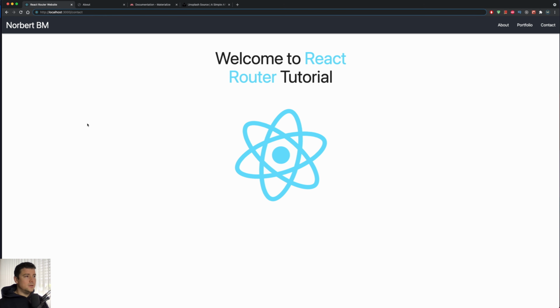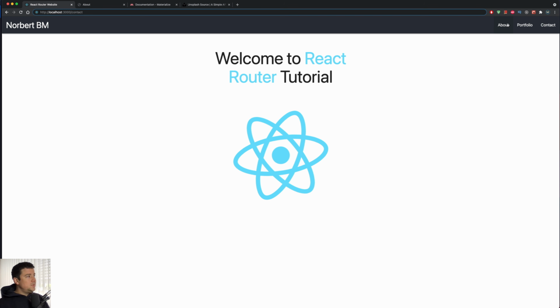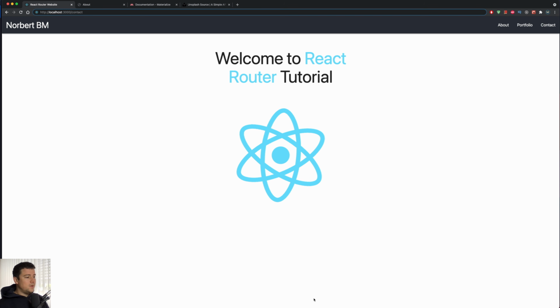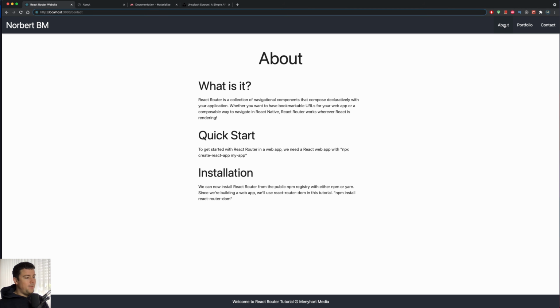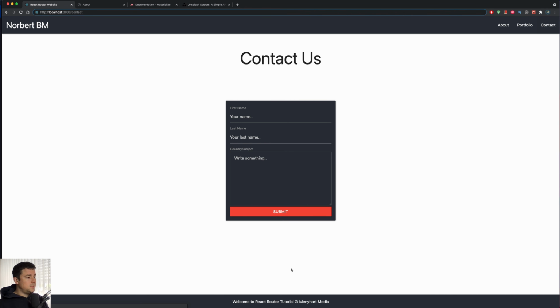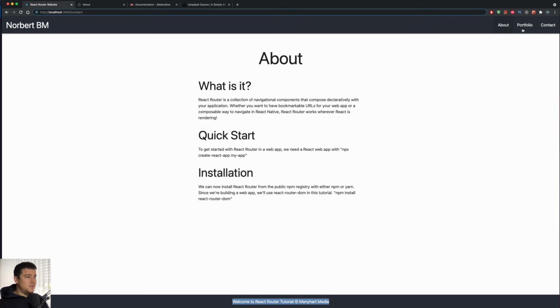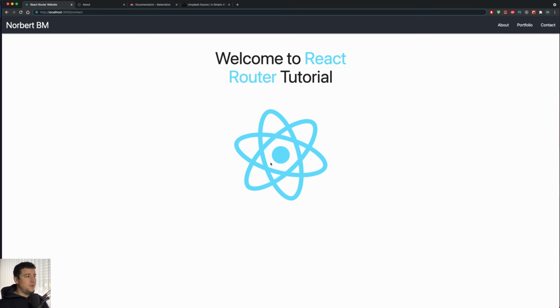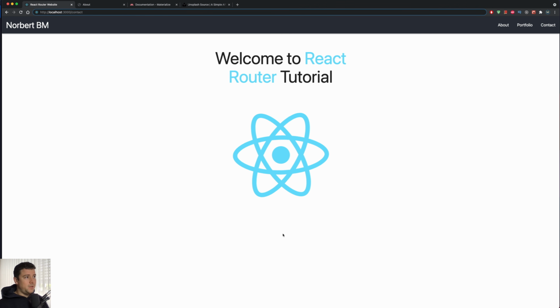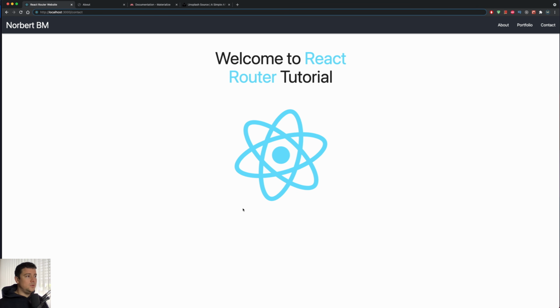This is from the React DOM, which is basically going to do the following thing. You can see down here we don't have any footer. If I click on the About page, the footer will appear and the header will disappear. Now, this is not only because I'm loading another page, it's actually watching for a condition, and the condition will be if we're not on the home page, then only then will the footer be displayed. So you can see the footer is displayed on each of these three pages, but not on the home page. So if we navigate back to our home page, the footer is not displayed. As I said, we're going to use a React hook called useLocation.